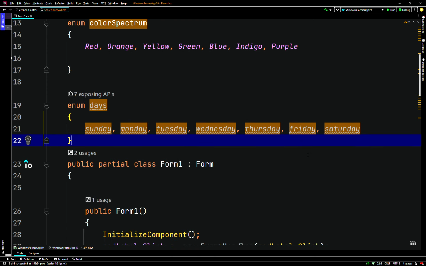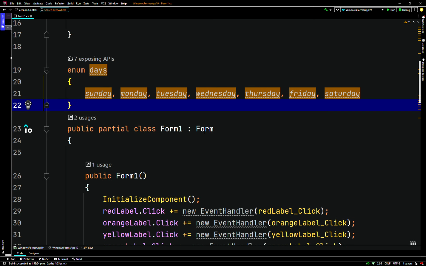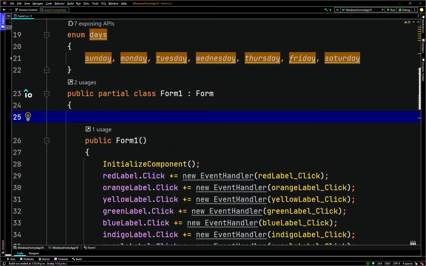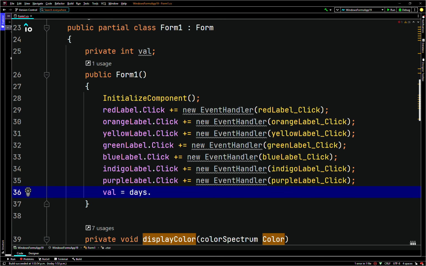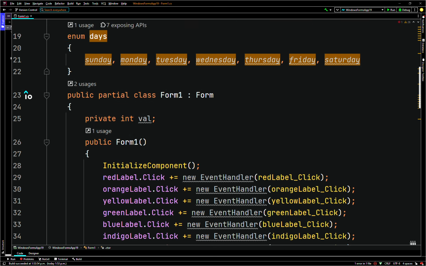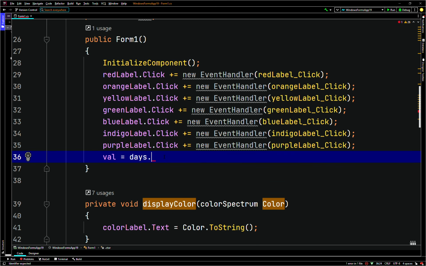Now we can go with int val here. Then in the constructor down here we can say val points to days dot Monday.